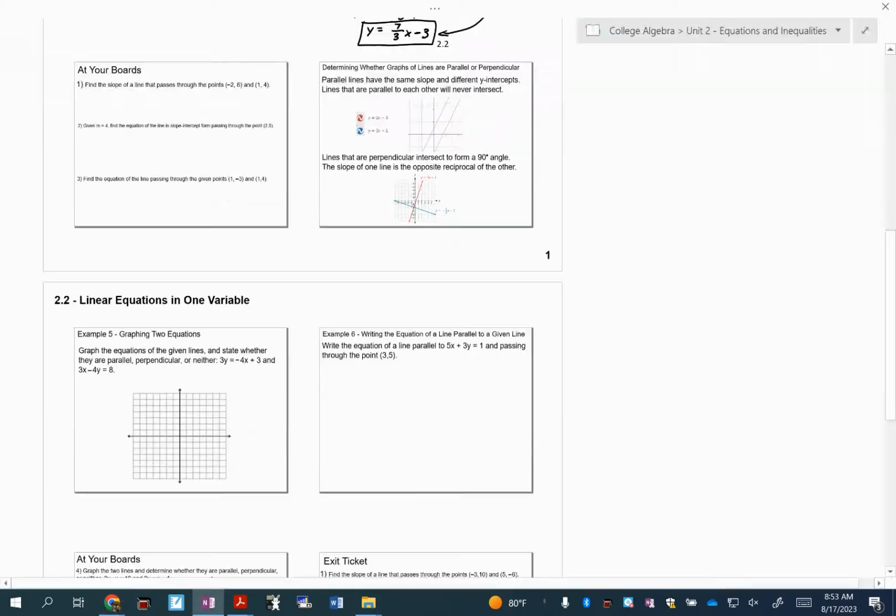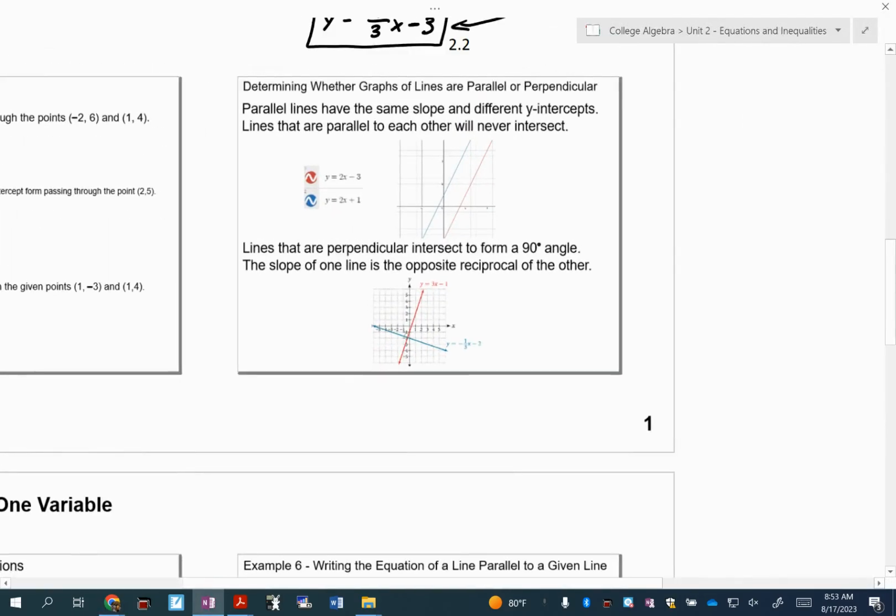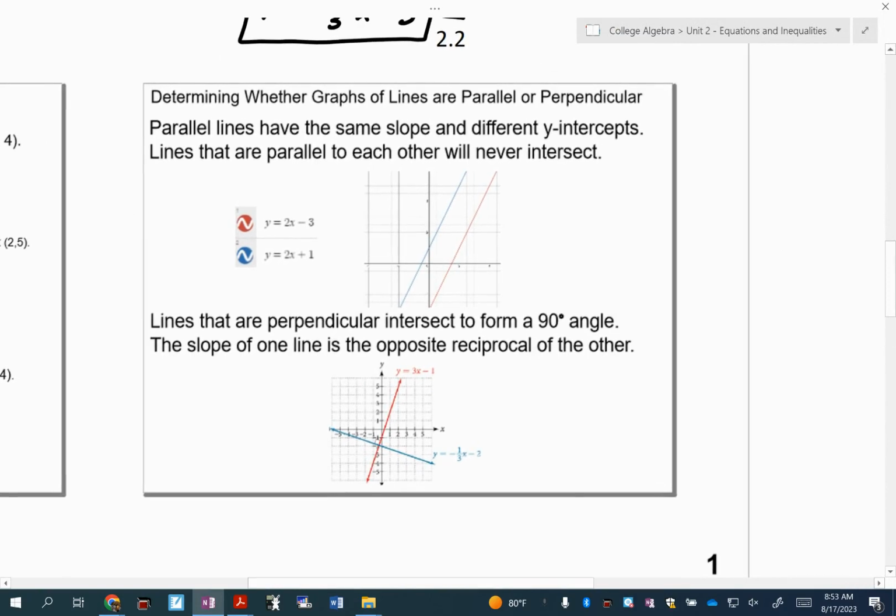In this video, I'm going to continue with our first lesson on writing lines. So we're going to take a quick little aside to talk about some graphing, but really then use our understanding of parallel and perpendicular lines to help us give one more little twist to how we're going to write the equation of lines. So you guys learned in Algebra 1 that parallel lines have the same slope, but different y-intercepts, and lines that are perpendicular have opposite reciprocal slopes.